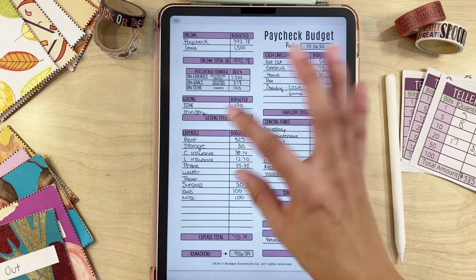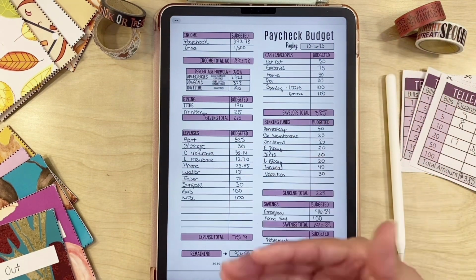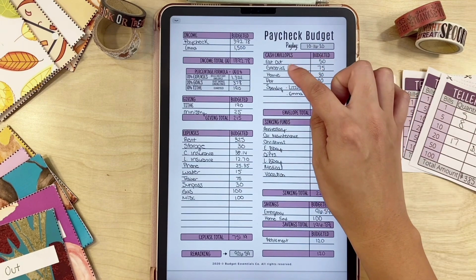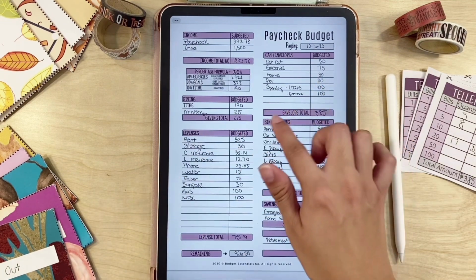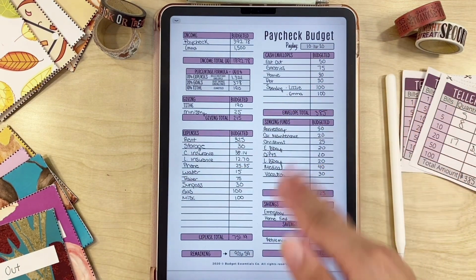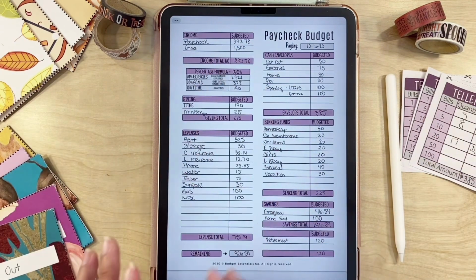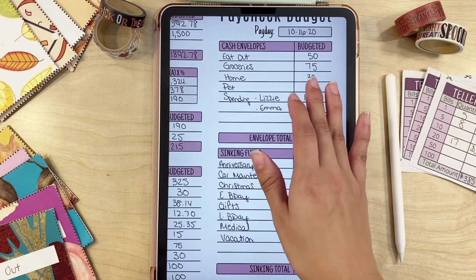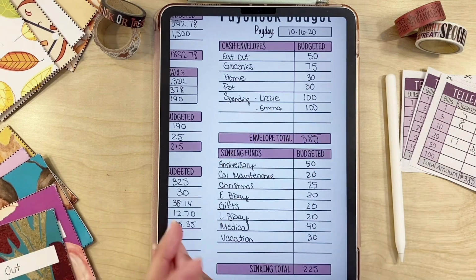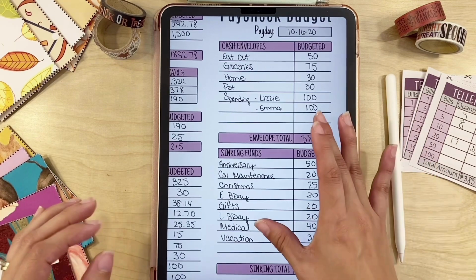So as you see here, we've already calculated these cash envelope amounts based on what is expected to happen this week. So we have our eating out, groceries, home, pet, and spending. Those are the envelopes that I do keep in my wallet. But the spending, I just give the money to my husband because he doesn't use cash envelopes. So I just mark it as an expense in my cash tracker. And then my spending goes in my wallet. We have set money aside for all of these items, and we budget out $75 weekly for groceries. This is what we've been doing for the past 2 years, and it's really worked wonders in our budget to stay within budget.